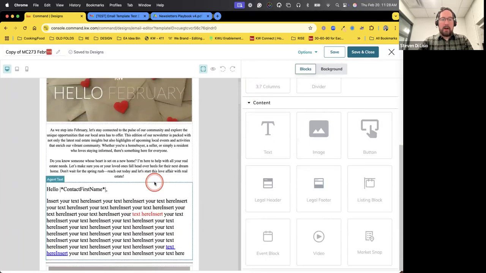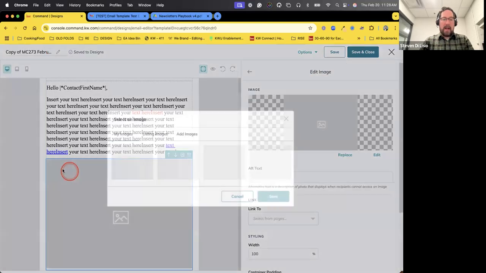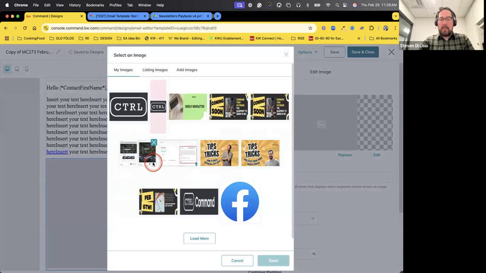Now, from there, we may want to add in a picture, and it's no different for a picture. If we want to put in maybe a picture of my dog or something, I'm just going to grab the image widget and bring it right in. I'm going to be really careful with where that green bar is. I want it above the section divider, that black line you see. And when I drop in my image, then I'm going to be given any previous images that I've used before. So if yours is blank when you come in here, don't worry. That's how it should look.